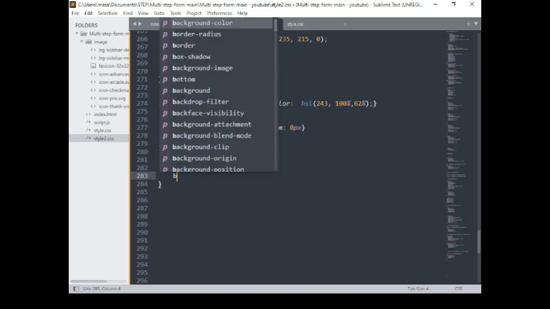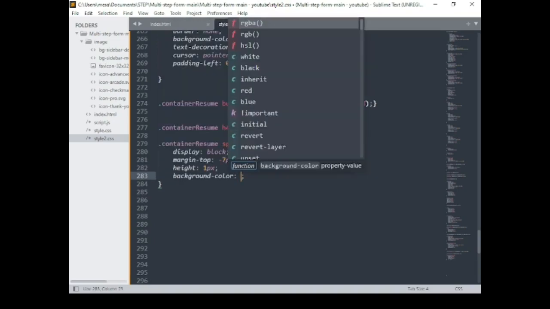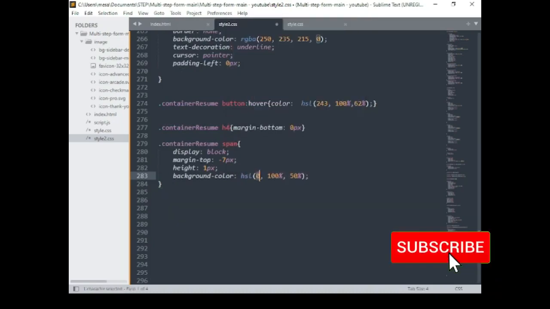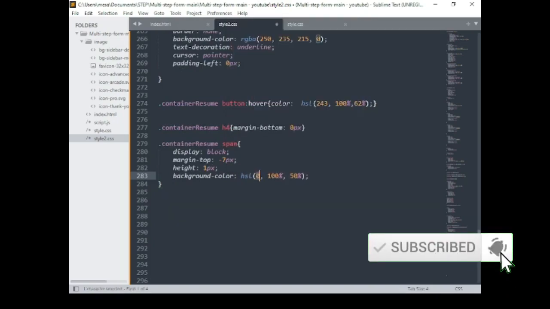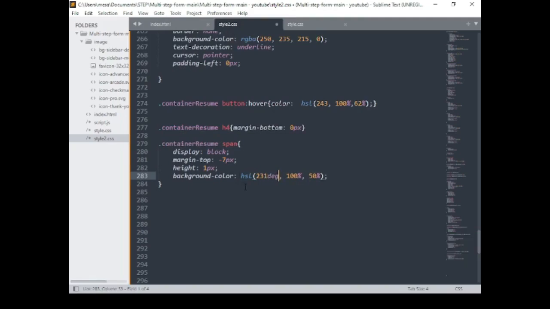Then let's have a background color of HSL 231 degrees, %, and 88%.